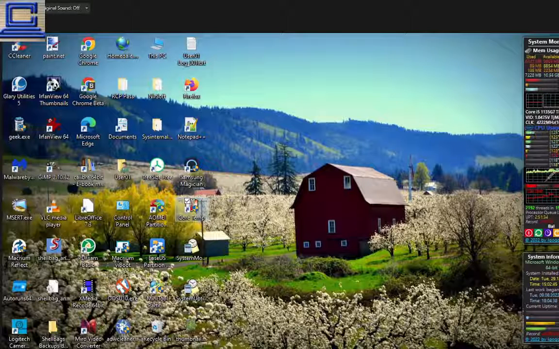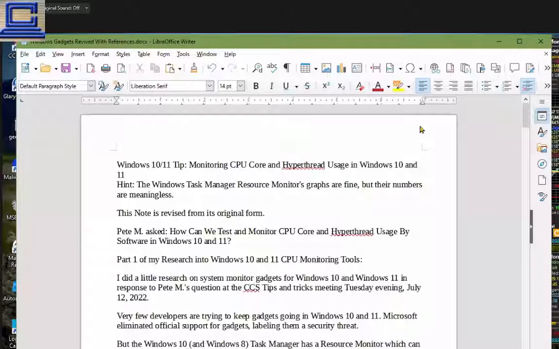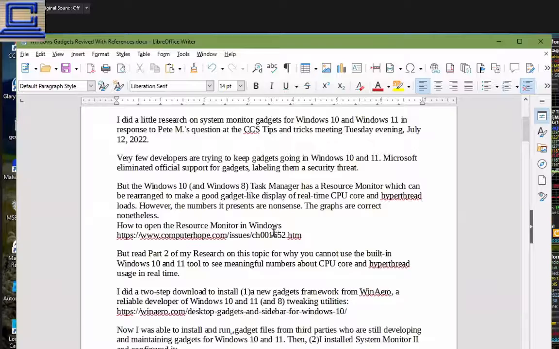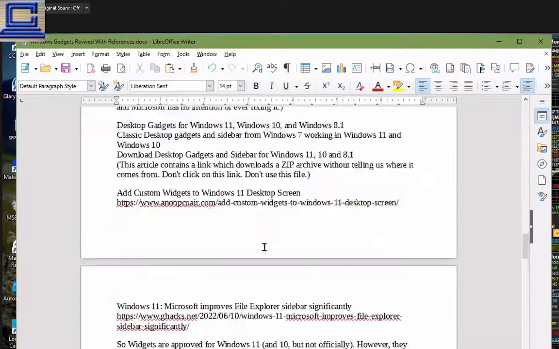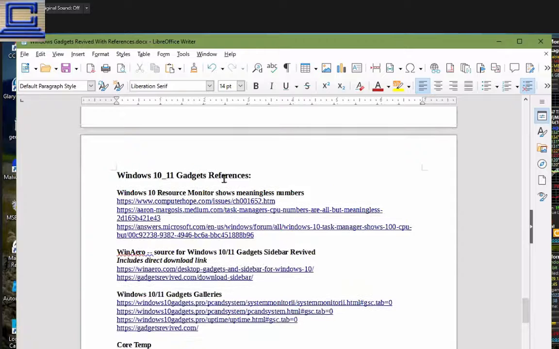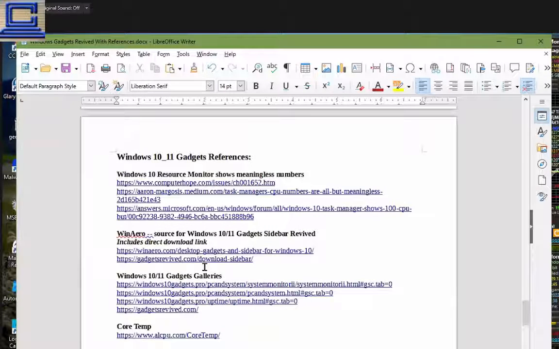But this is called System Monitor 2. It's a gadget, a classic gadget. In order to fully use it, you need Core Temp, and Core Temp needs .NET Framework 3.5, which is still supported, and will be through 2029, so it's okay. You can download it. You can install .NET and Core Temp so that you can get full utilization of this. And I have a document that shows a lot of detail about where you get these things and how you get them. Scrolling all the way down to the bottom of my document, which I will post into chat, I have all the references you need in order to make all this work.